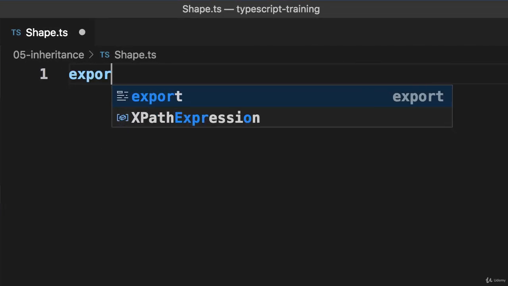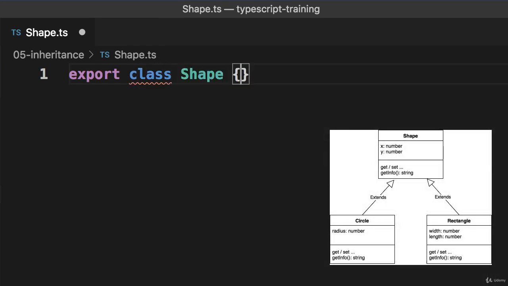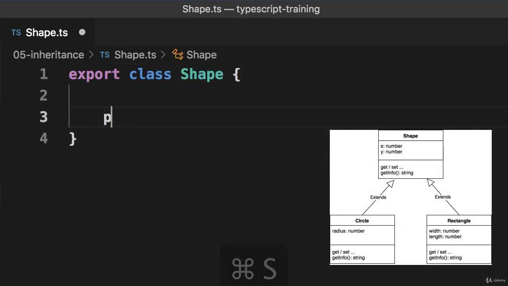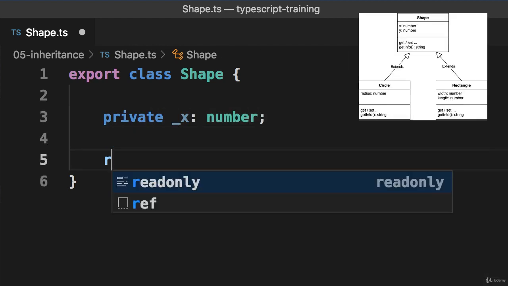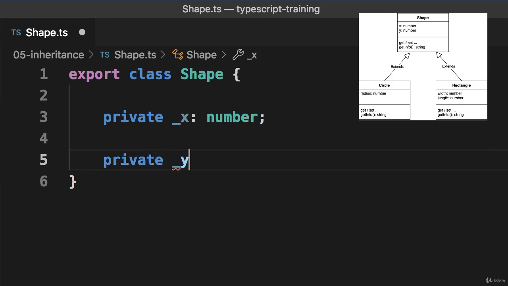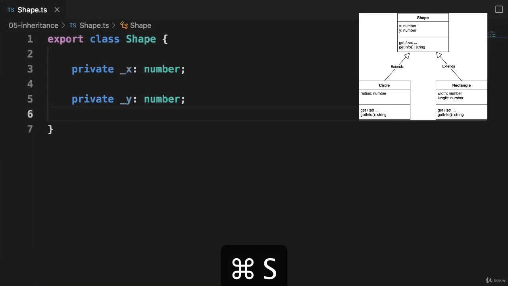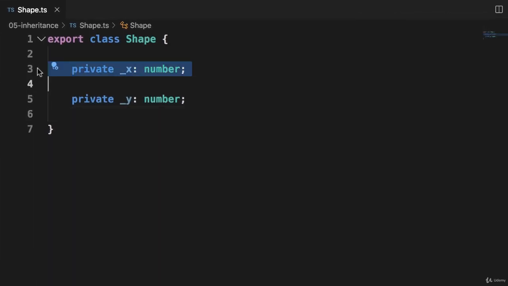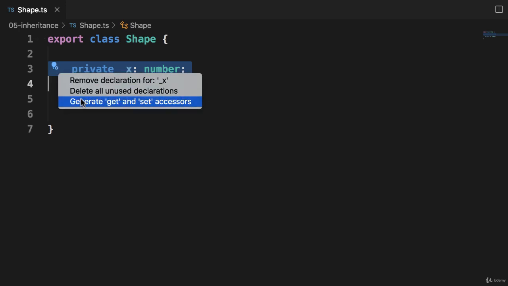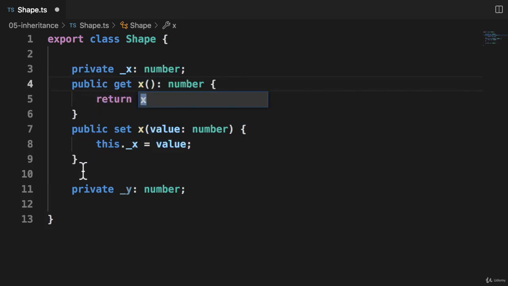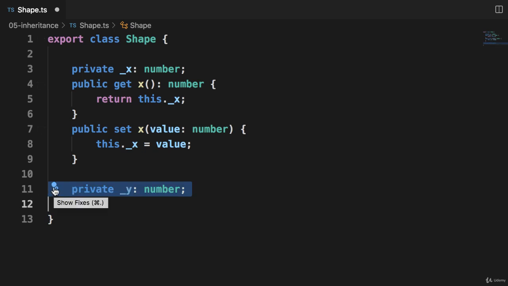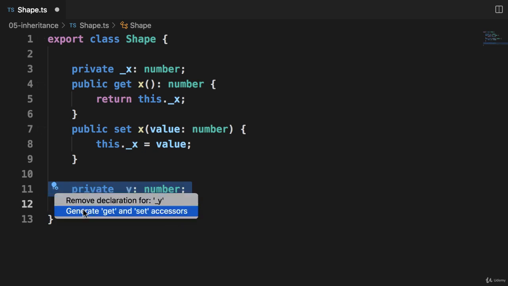So I'll export class shape. I'll define some private properties for X and Y. So I'll generate the get set accessors for X. And I'll do a similar thing here for Y. Okay, great.